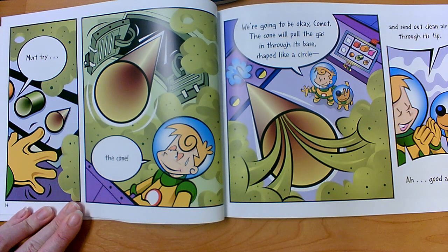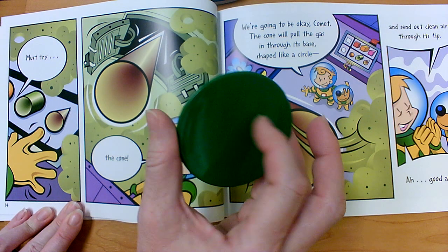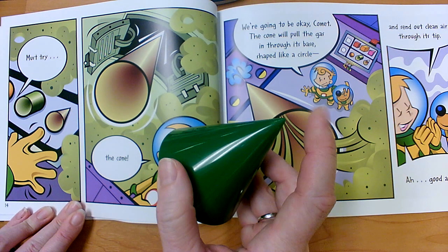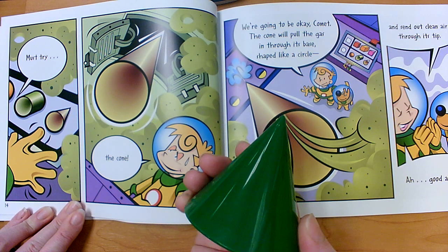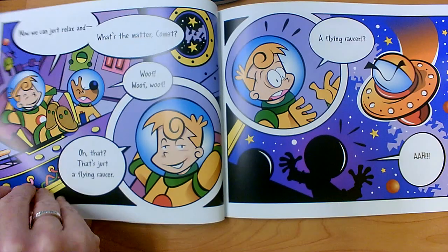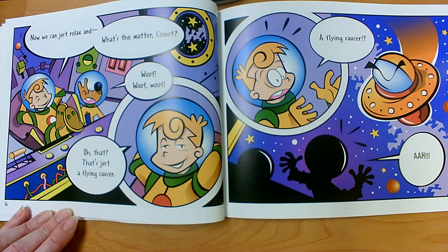The cone will pull the gas in through its base, shaped like a circle, and send out clean air through its tip, the vertex. Good as new. Now we can just relax and... What's the matter, Comet? Woof, woof, woof.